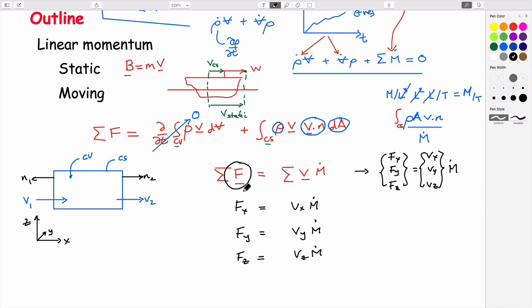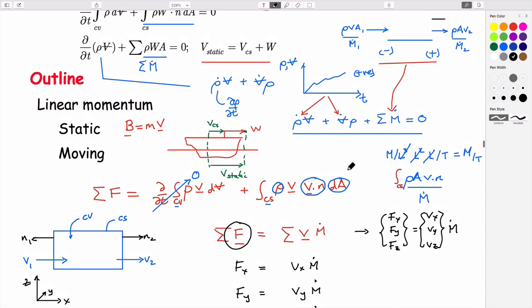What's important for us to figure out then is that there's some sign convention attached to this. We kind of know the sign convention for forces. Forces are always positive in the direction of the positive coordinate system. So if you're summing forces and they're in the positive x direction, they'd be positive. If they're in the opposite direction, they'd be negative. But there's also a sign convention that matters for this.